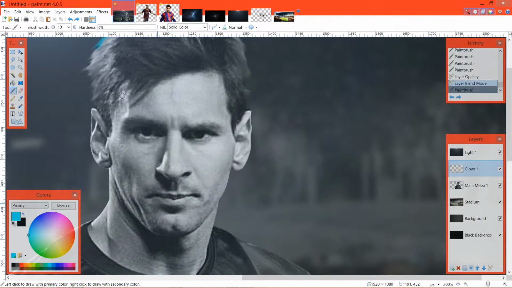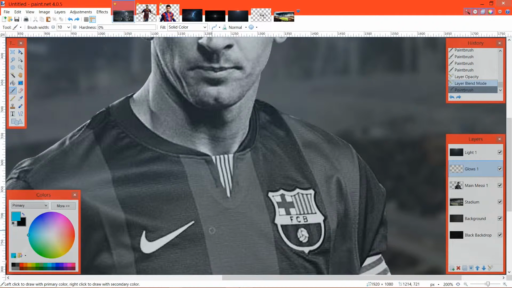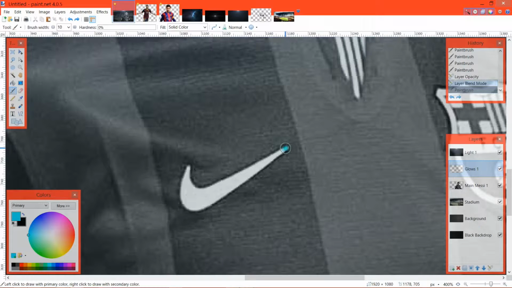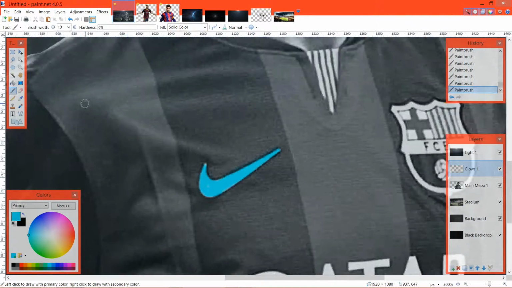And then we can add some more here to his Nike badge and change this to a blue as well. And what this is doing is adding colors in spots we want color. So let's zoom back in. And I know it looks blurry, but it actually isn't. It's just that we're zoomed in all the way. So now we have this, and then we can change the curvature by just a bit. And there we go. There we should have it.